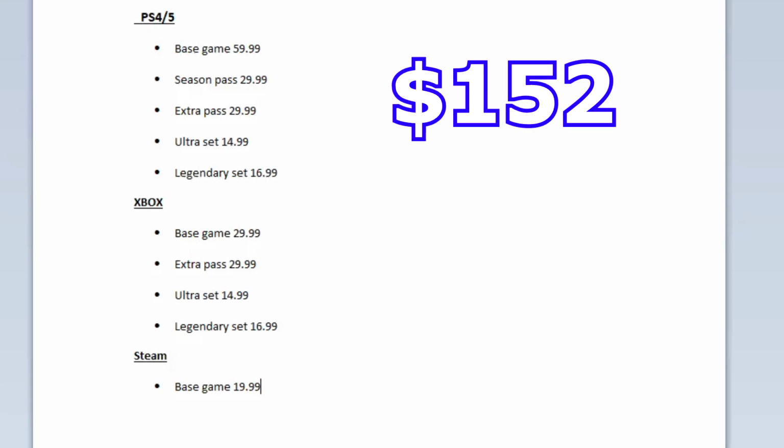So if you have the game on one console and have bought every single DLC, whether you've bought them through the passes or through the sets, you spent anywhere from about $150 to $170 on Xenoverse 2, and that's not including if you've also bought some TP medals from time to time as well.